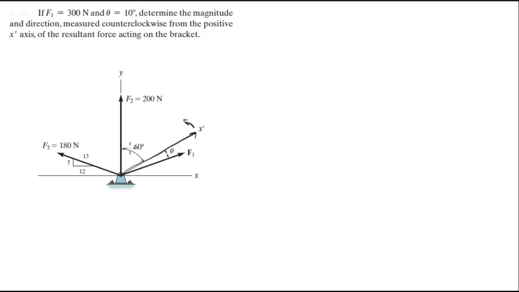Of the resultant force acting on the bracket, all you got to do is break down the forces. Let's break down F1 which is given to us. F1 is equal to 300 cosine of 20 degrees, because if this is 10 degrees and this is 60 degrees, this whole thing is 70 degrees which means this is 20 degrees. And you know that F1 is 300 newtons. So F1 equals 300 cosine of 20 degrees i plus 300 sine of 20 degrees j. When you calculate this you're going to get that this is equal to 281.9 i plus 102.6 j.